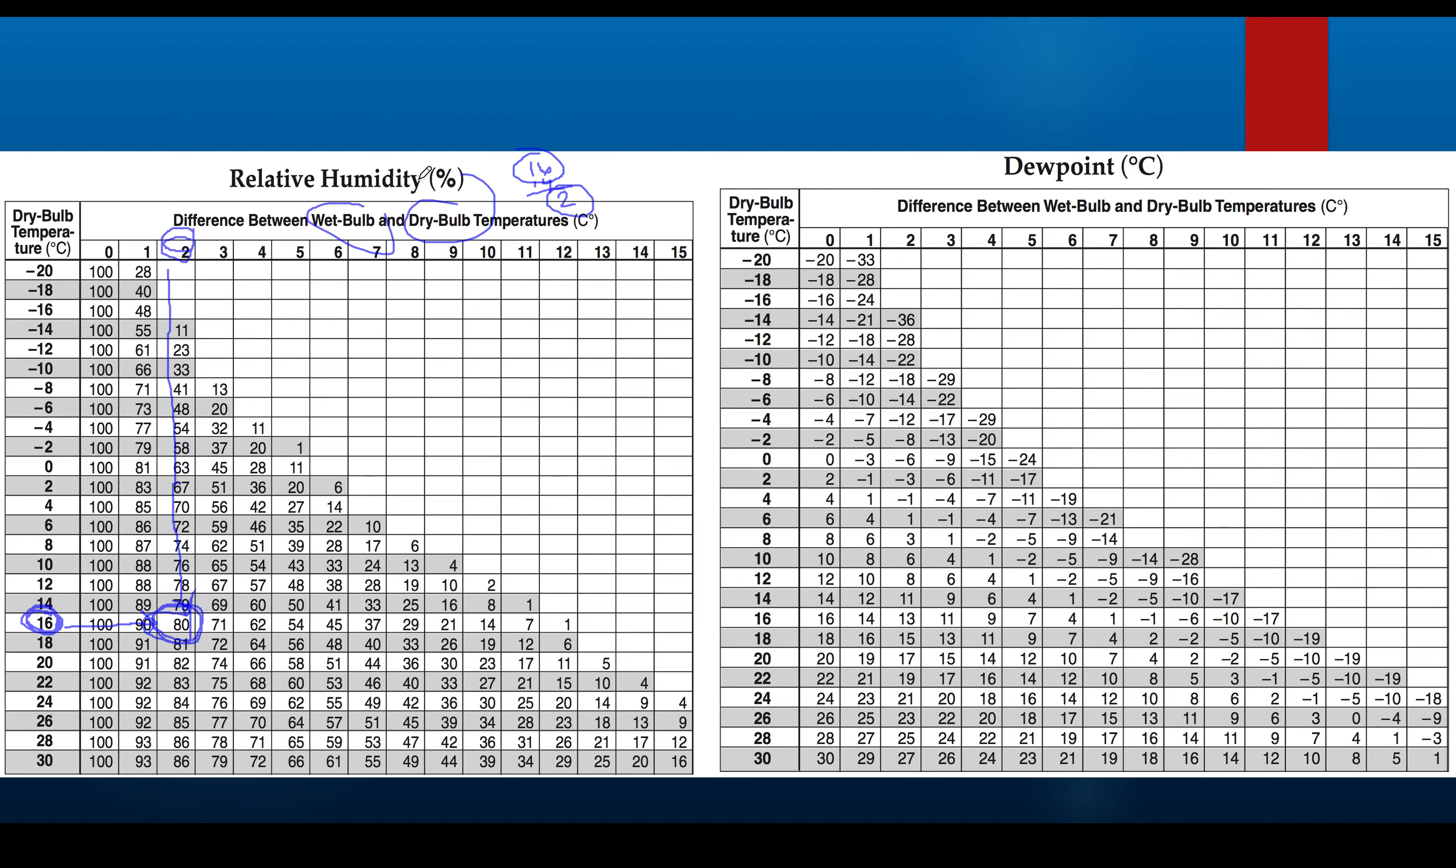Now, what if I wanted to know the dew point? Well, I would assume that the dew point is going to be very close to 16. And the reason I assumed that is because we have very humid air. Remember, the higher the humidity, the closer we are to the dew point. So, let's just look. This isn't a question, but let's look. At 16 degrees, if there was a difference of 2, that means that the dew point temperature would be 13 degrees. That is really close to 16. And that means that if we went from 16 degrees and it all of a sudden got really cold and dropped to 13 degrees, we would then have a difference between the air temperature and the dew point of 0.